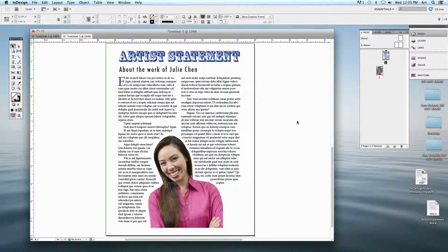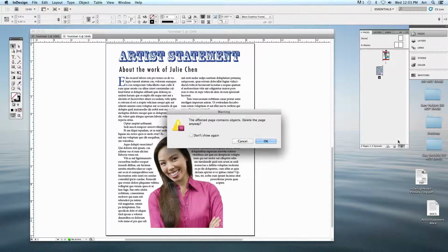Very simple setup, but there's something cool that we're going to do with your picture. First of all, it's going to have a heading. It's going to be formatted a certain way, a subhead to be formatted, and then we're also going to format the text a certain way. You can look on the sheet that I handed out and see exactly how I want it done and how I want it to flow in. I'll step through everything and show you how I set this up. I'm going to delete this page.